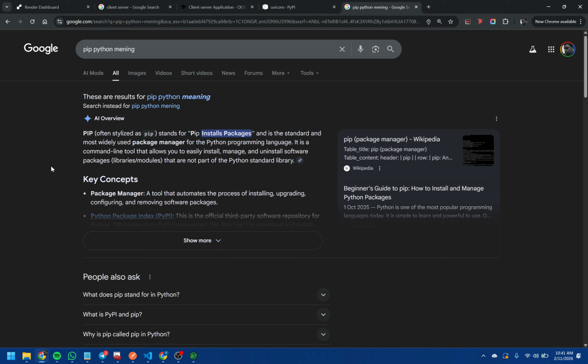We have this weird funny thing in computing called recursion or recursive naming, where something that stands for something will have its own name in what it stands for. Like there's this application on Linux called Wine, where it's supposed to be able to emulate Windows applications on Linux. Wine stands for Wine Is Not an Emulator. And then you have this other thing called PHP, which is a programming language. It stands for PHP Hypertext Preprocessor.